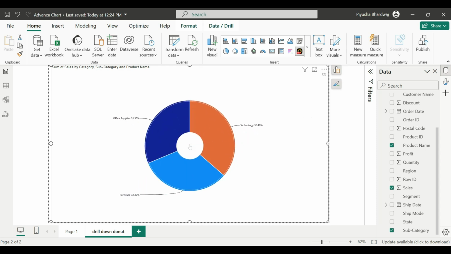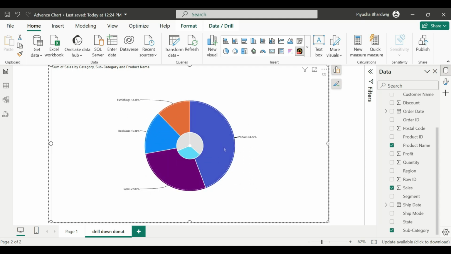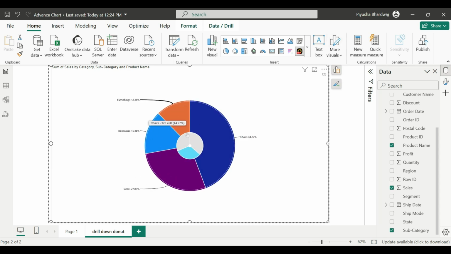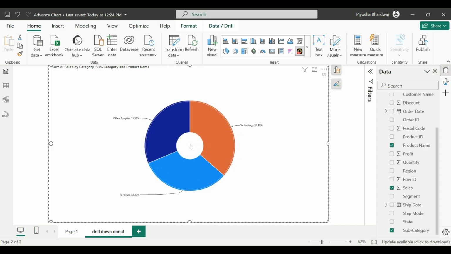So instead of creating three different charts, why not create only one single chart, which will give you information for three items. One more, if I click on technology, it will give me details about all technology. Now it is giving you the distribution. It's very fancy. And if I click on the phones option, you can see all the phone related products are given. And if you want to come back, click inside. Now this is given by a company named Zoom Charts. You can see the name Zoom Charts is given.